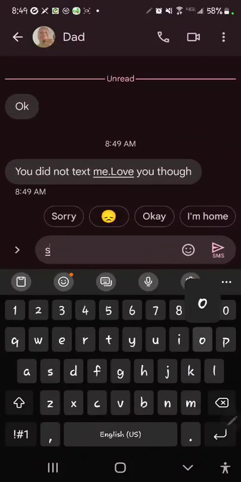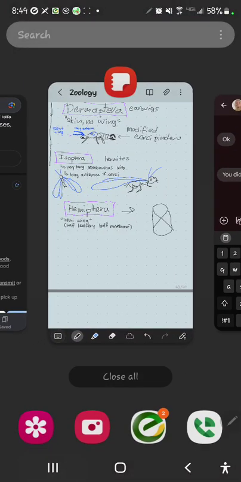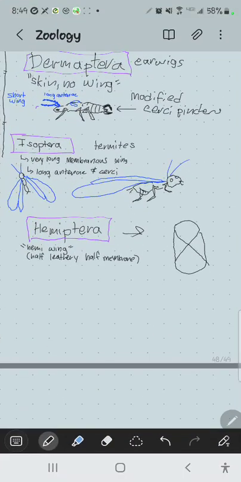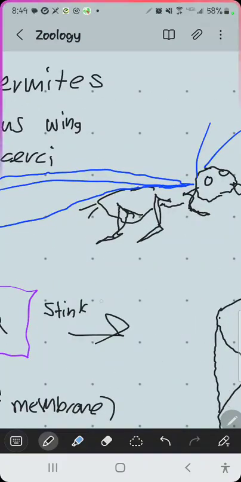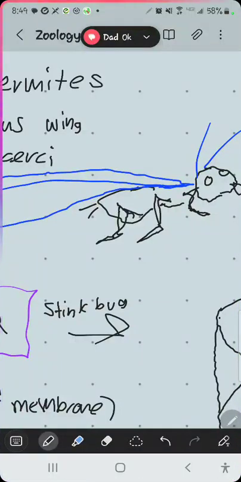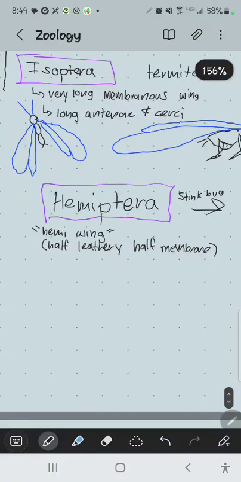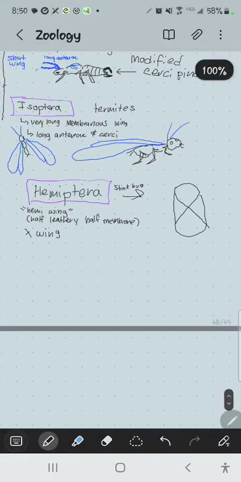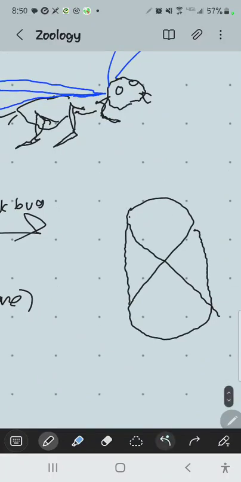Here we have a kissing bug, and it has this kind of X-shaped pattern on the wing. Here is a box elder bug, or a stink bug, and it has this kind of X appearance. Here's another stink bug, like a plant bug, and it has kind of this X shape. So the X shape on the wing is really the kind of diagnostic key feature of these. And then they have a body, antennae can be variable, but again, the key feature here is X-wing.